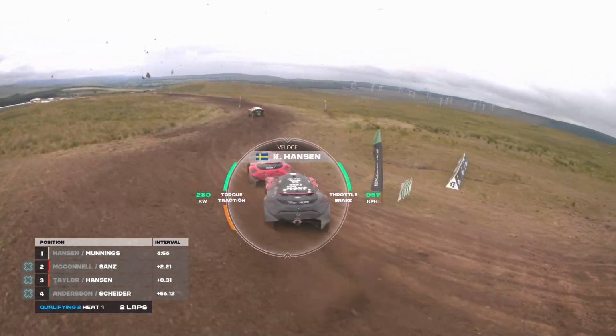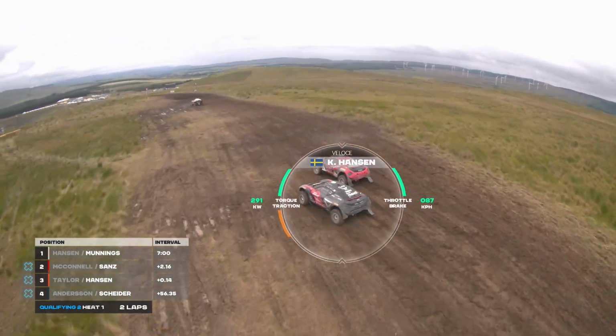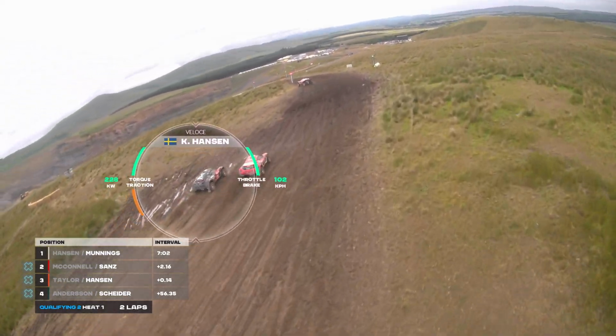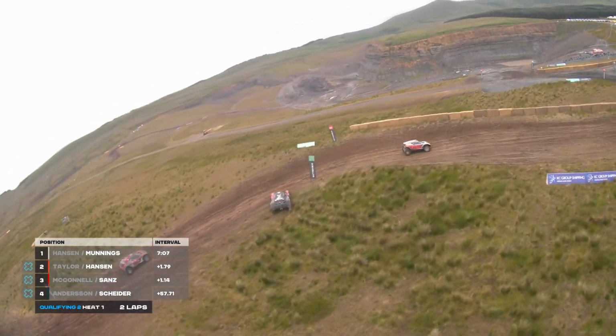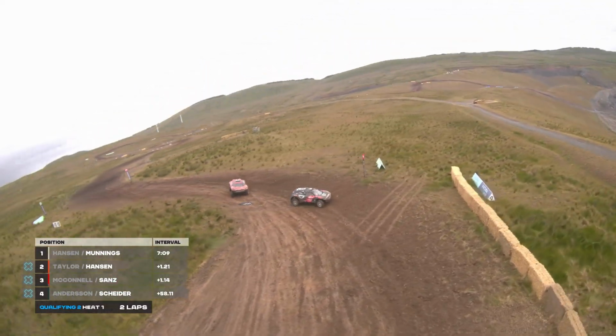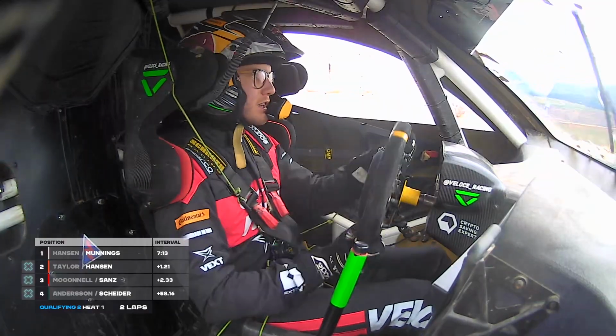Yeah, Kevin Hansen all over the back of Lola Sands. Hansen is really pushing. If he already knows about that down flag, he's going to know they're going to need every place they can get. He's going to come in hot here on Sands. Late on the brakes, he'll run deep into the next one. He takes out a flag as well, too late on the brakes. So he had to try something, but that's now going to be another time penalty, Jenny.